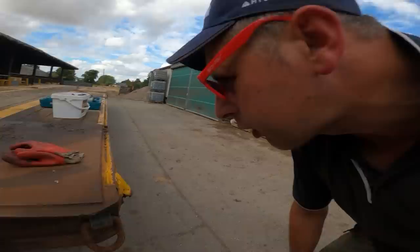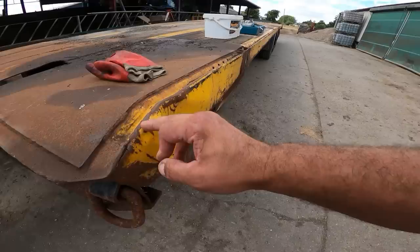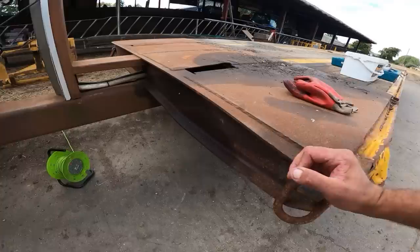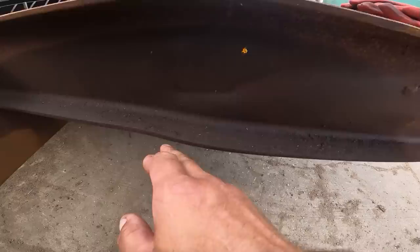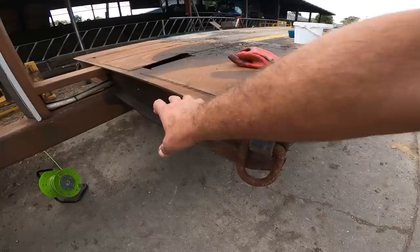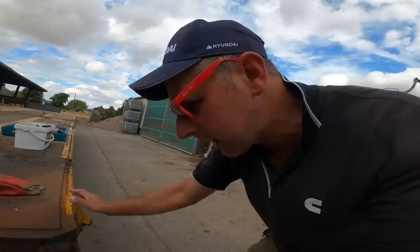Now stage two, I did say it was going to involve heat, but actually initially it's going to involve the 9-inch grinder. What I'm going to do is cut this section out here, because that's cracking there anyway. I'm going to cut all that out and cut it off there so it's not attached to this front eye thing, and then I'm probably going to cut it just there, that bit there and the other side, just so that that bends back easy. Then hopefully when that's cut, this will all bend up and get it all flat. I can then straighten that in the press and get it all welded back together. Hopefully we should get nearer the goal anyway - that is the aim, so I'll get the old grinder out and take this bit out.